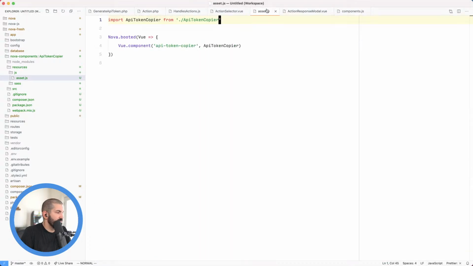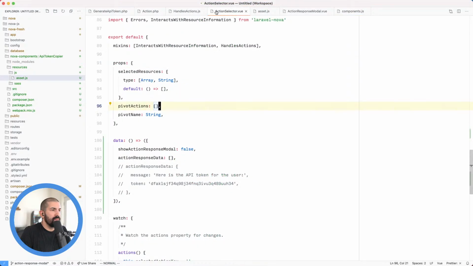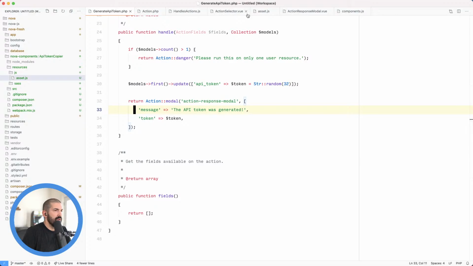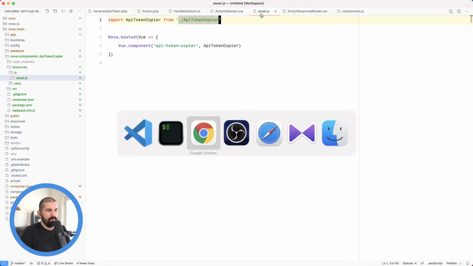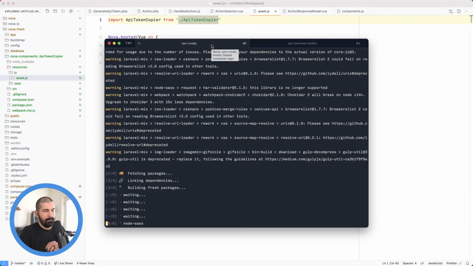You know how it is. I'm not even going to use node here.